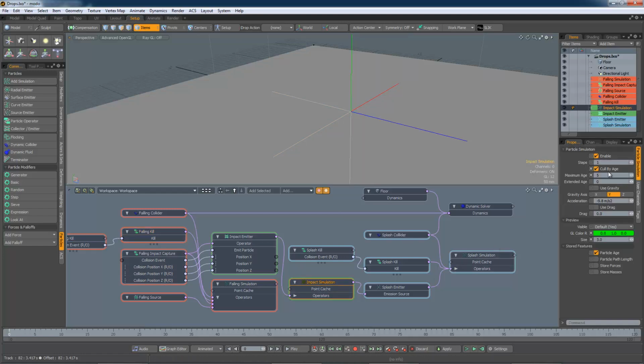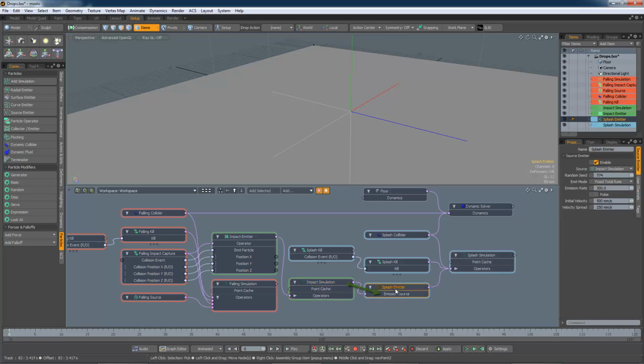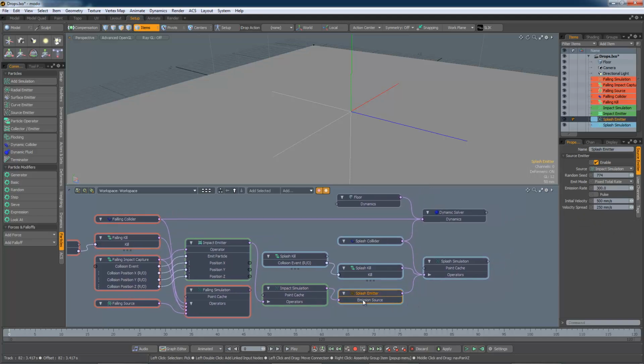So we've turned cull by age on, and this particle will live for just 5 cycles and then get killed off. During that time, though, it will feed into this source emitter in the blue simulation section. So the particle will sit around here, but it will be used as the source of emission for this emitter.